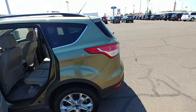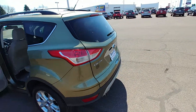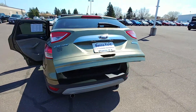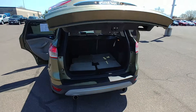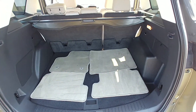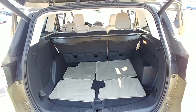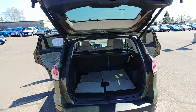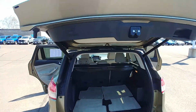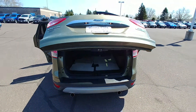This vehicle is equipped with a power lift gate. As we come back here, I'm gonna double click the key fob and open that tailgate up. Take a peek inside — lots of storage space in the back here, surprising for the size of the vehicle. Now with that power lift gate, you can either double click the key fob again or push the button up here to close that lift gate, and it'll close and secure it all by itself.